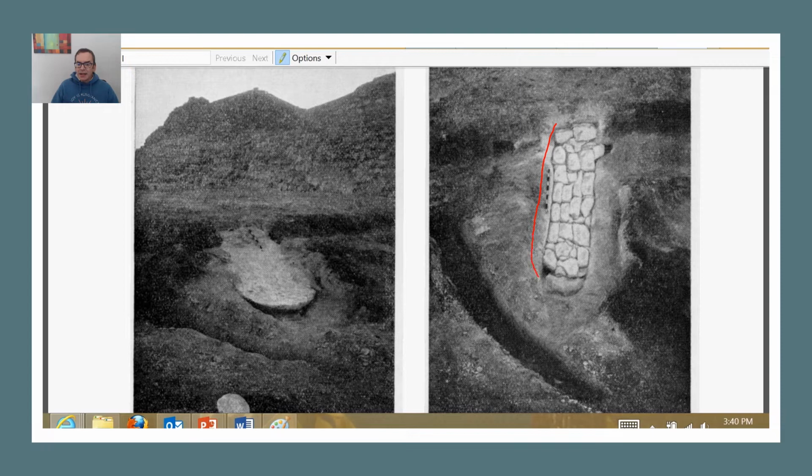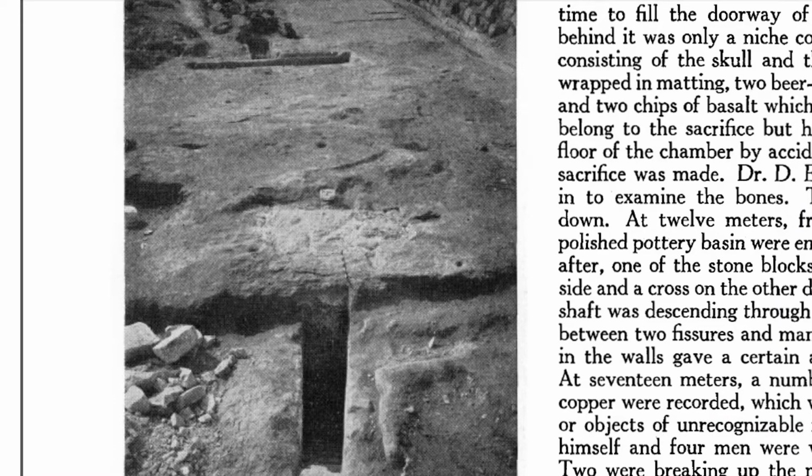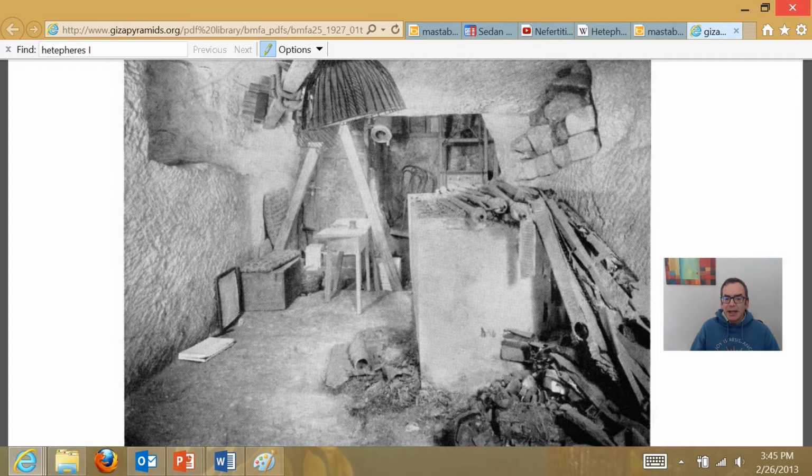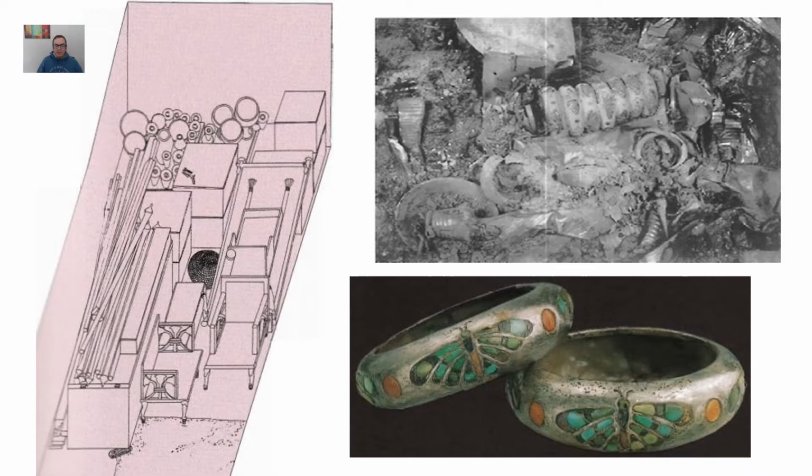Now, what you're looking at here are the stones that were put over the tomb entrance. And this next slide shows what it looked like when they took these stones away. And what you end up getting is a large chamber, a tube. And this is what it looks like when you look down. So you're looking down into the chamber. And of course, these are modern materials to help people get down into the chamber itself. And then this is what it looked like when they finally got to the bottom of this. This isn't the best photo, but this one is.